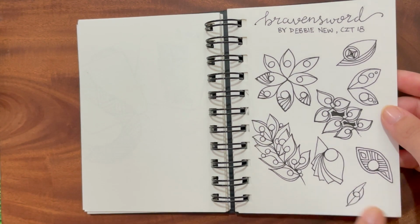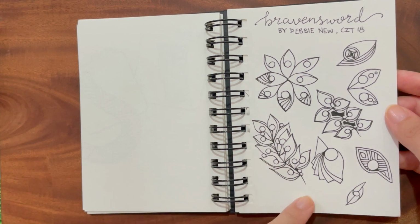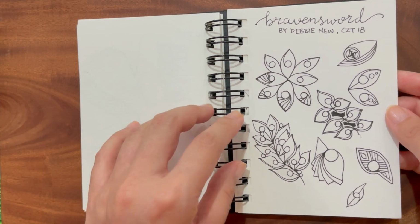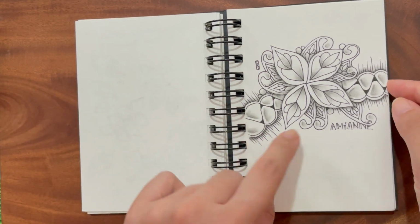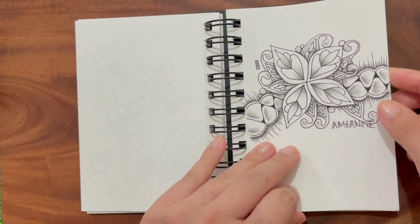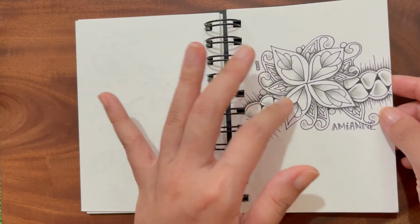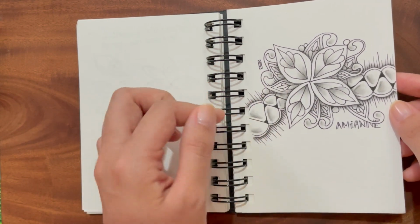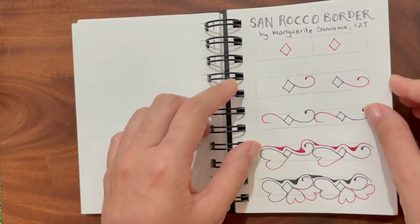This is Brave and Sword by Debbie. Lovely little exploration. I really like this one. This is pretty. Might have to do something with it. On my end, this is the leaf-shaped tangle. A lot of my own tangle explorations are here, like the tangles that I deconstructed.